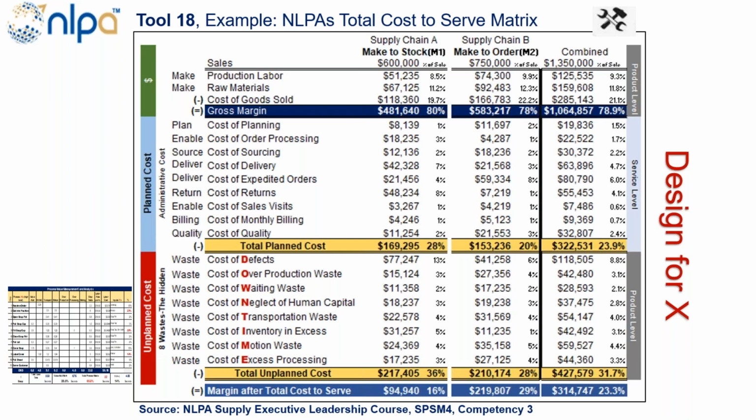type. So even though a particular customer may contribute more dollars than another customer, we have to look at, okay, that's nice, but what is the cost to serve those customers? And many times from experience doing this exercise, we have seen where customers that we extract less sales from are actually the more profitable customers to have. So this type of matrix would walk us through what it takes to serve customers through a particular supply chain or to serve particular customers.